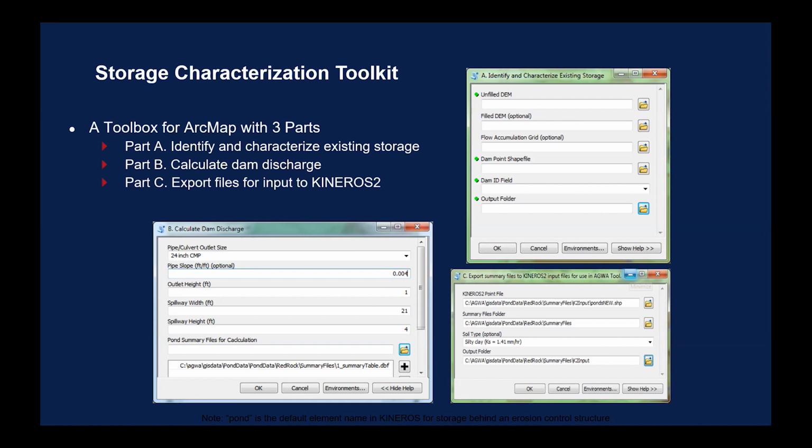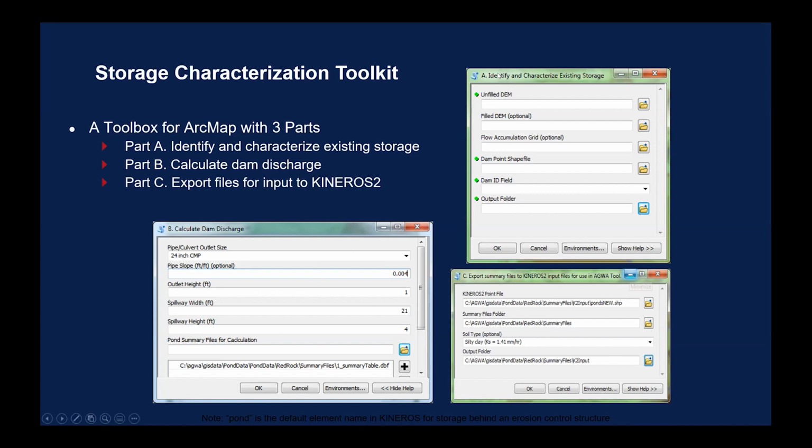So you're identifying where that structure will be on the channel system, and you can identify its storage capacity as well as create a stage discharge relationship for that structure.